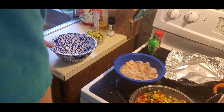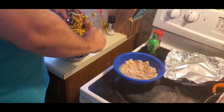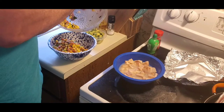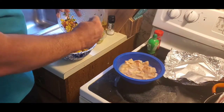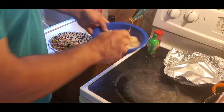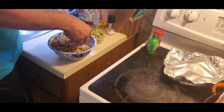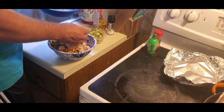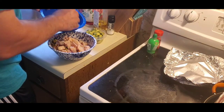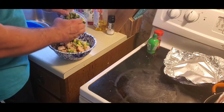Alright, so we got it back out of the fridge. Since this bowl is a little smaller, I'm going to dump everything into this bigger one. Smells absolutely amazing. I'm just going to reach in and try to drain a little of the excess lime juice off, since the fish has absorbed most of it. Then I'll put in the avocado at the end.